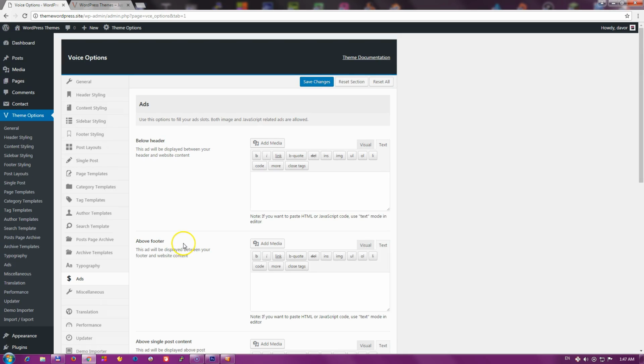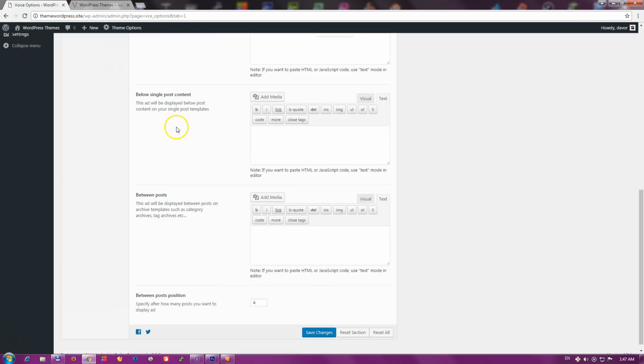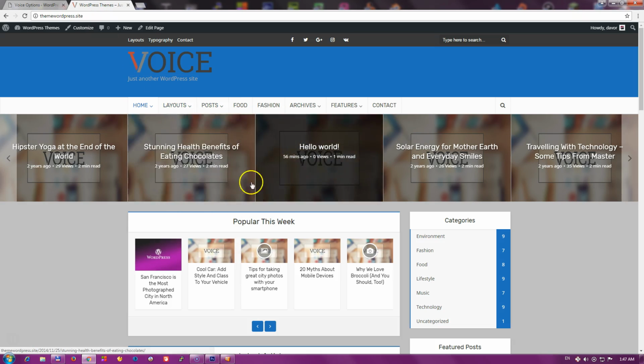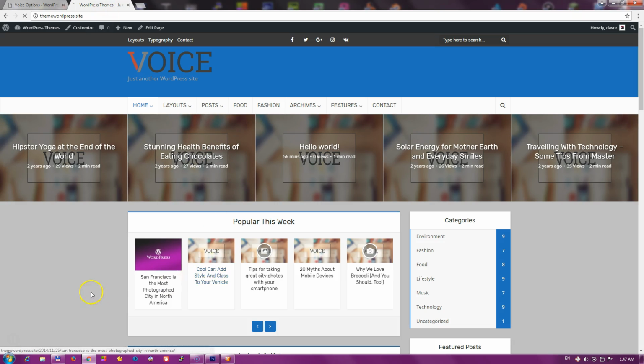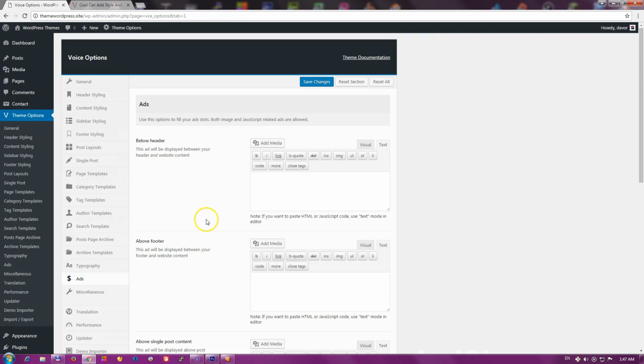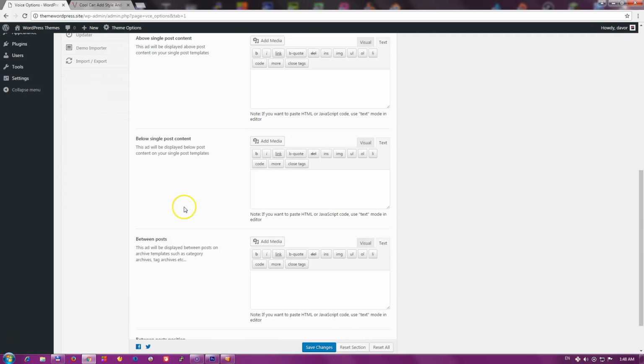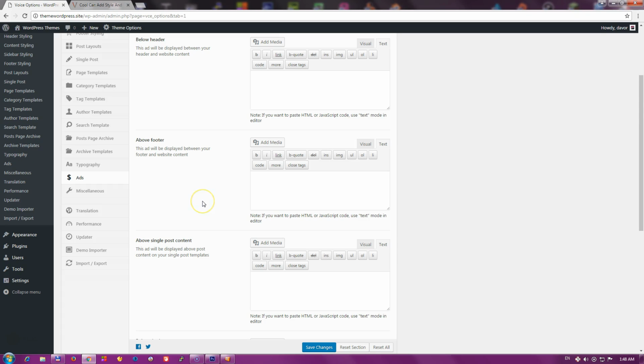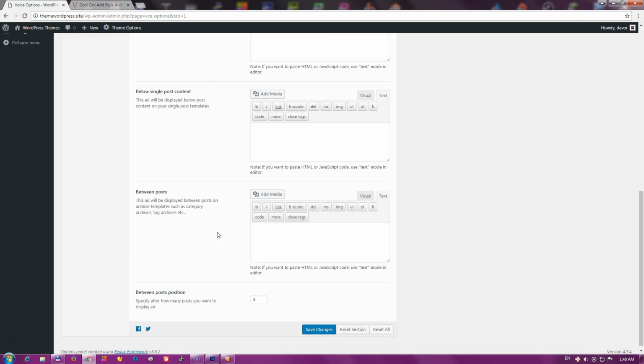And next, pretty much a really big thing for each of you guys is the ability to make some revenue from your website. So you can place your ads using these pre-built locations in your theme. Ads below header will be displayed somewhere between navigation and featured area, as well as on the single posts, above footer, above single post content, as I mentioned, below, between posts. So be sure to check out all these ads options if you purchase Voice Theme. As for now, in this demo we won't utilize any ads.